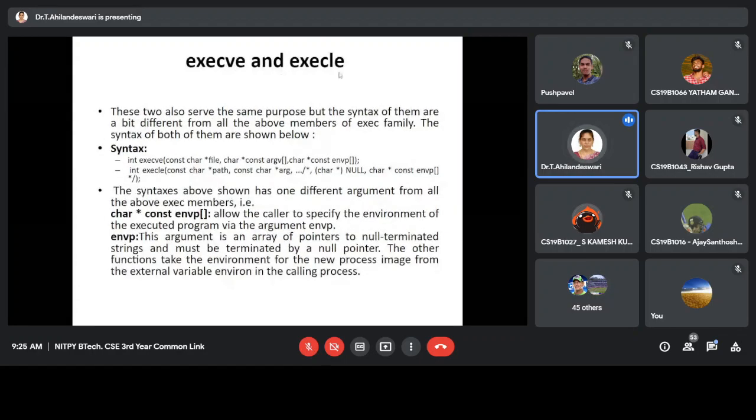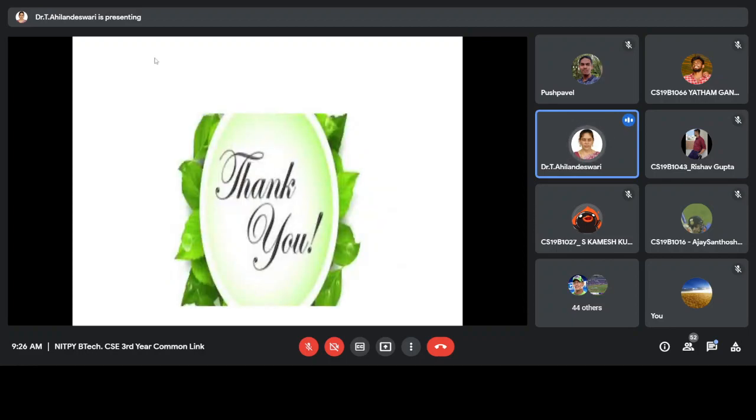And coming to execve and execle, here you are passing an environment pointer. That is why we are using e here. This is the execve function format, and this is the execle function format. Here you are passing the file name as an argument, the path name as an argument vector. Here it is an argument list, but in both cases we are passing an environment pointer to pass the environment variable list. That's the difference. Are you clear up to this?